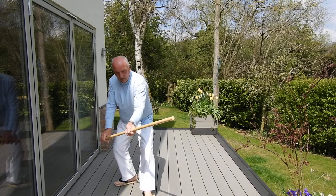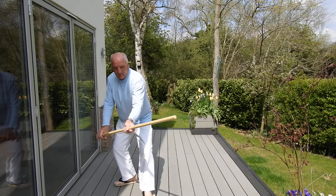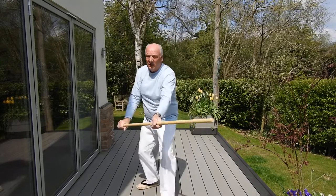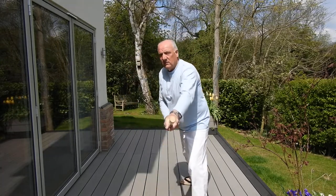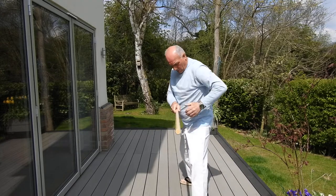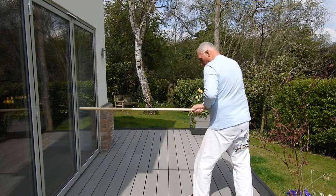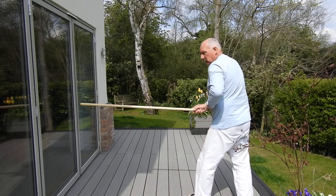Okay, strike it away. Strike it away, and finish. Remember, the hand comes past the body. Should fit your wrist there.